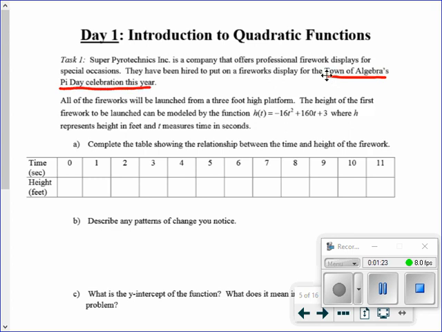Excellent. So the main thing that we're going to need to know is we are modeling the behavior of something with this function. Okay, this is function notation, so they've got h of t, which is like my y value, and then everywhere there's a t, that's the same thing as using an x. So right now what I want you to do is pause the video and plug that into your calculator.